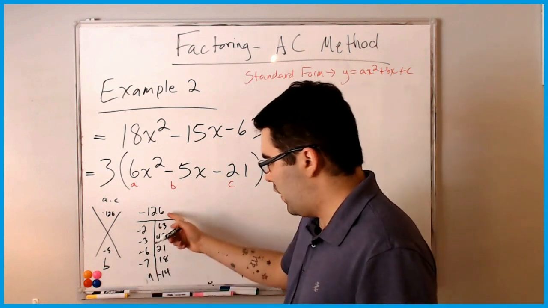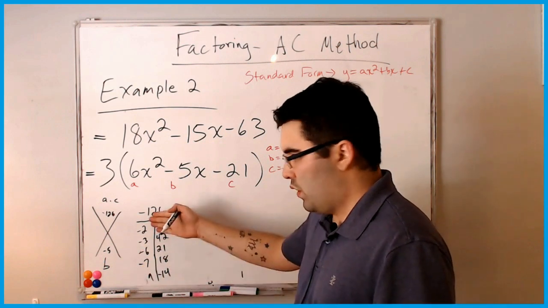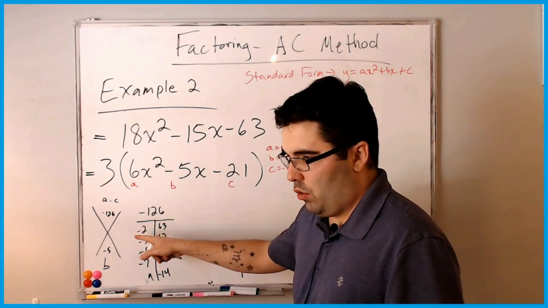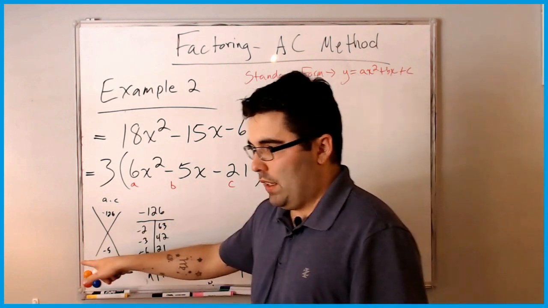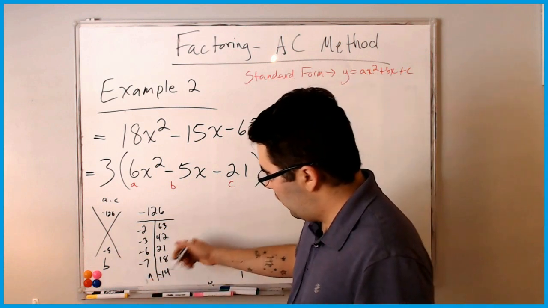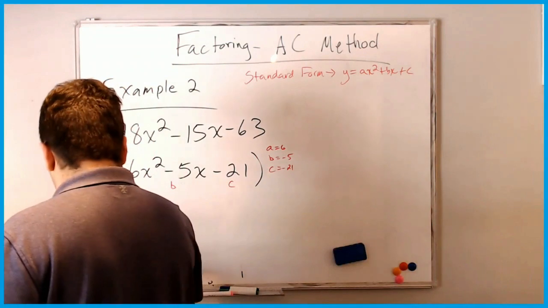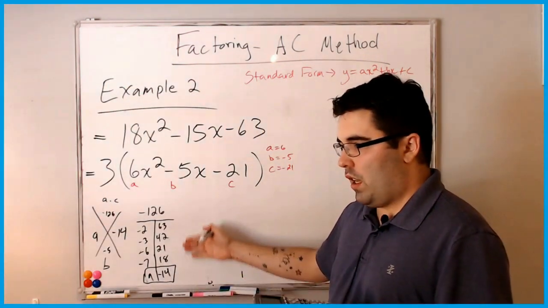And you can do that because the only way you multiply to get a negative is if you have a negative and a positive. I was just doing this with all my negatives down this side, but you can put the negative on this side and let the number on this side be positive. Still gives you the same product, but it does change what they add to. So 9 and -14, it turns out, is what we needed. So again, if anything, that's the part that takes some time.